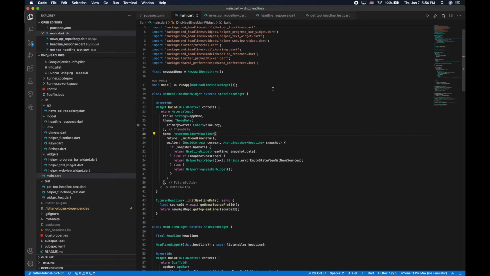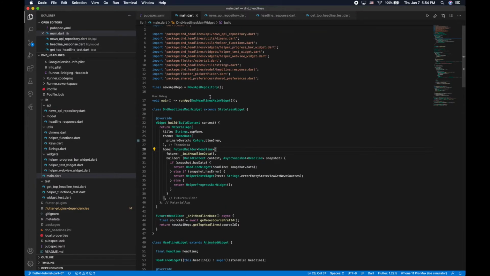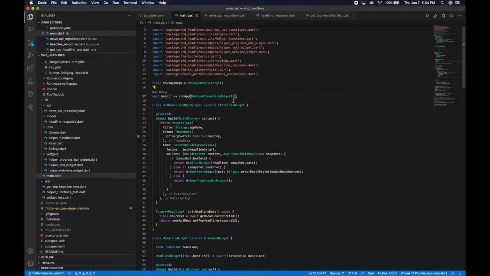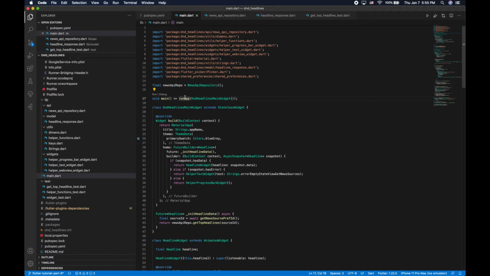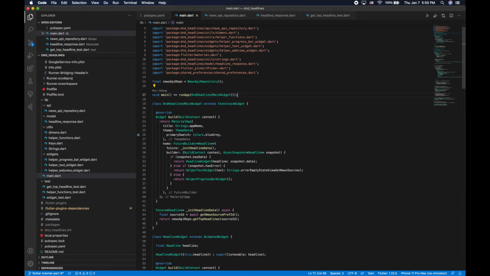It's crucial to know that once we pass in an instance of the news API repo, whether that's a real instance or the mocked one, the run app function will actually run for 2 cases: one for the actual app session, and secondly for the widget test, which you'll see later on.